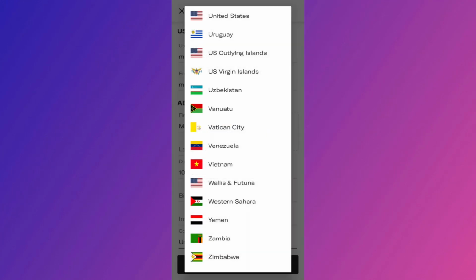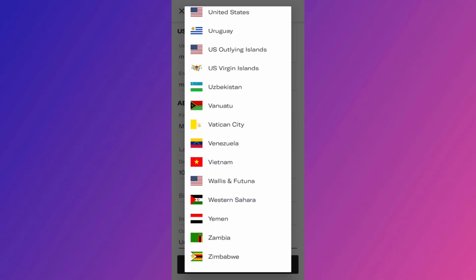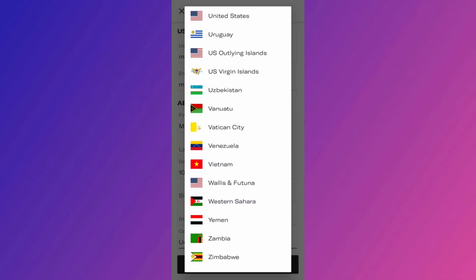So if it is selected as United States or any of the English speaking country, then you are going to see the language inside the application in English only. But you just have to simply select that particular language among the given list over here that you want to change. So for example, let's say if you select the option of Venezuela, then the language of your Depop application is going to be turned into Spanish. So that's how you can basically do it.